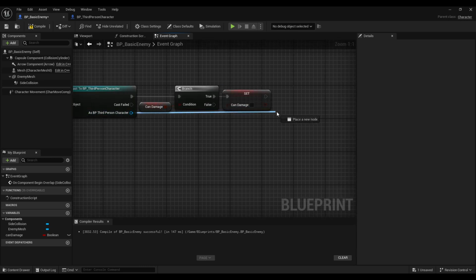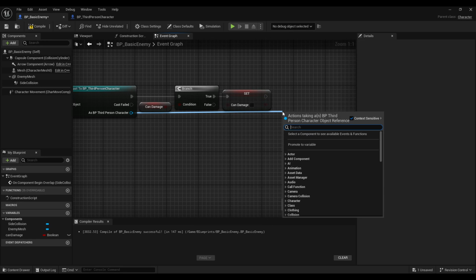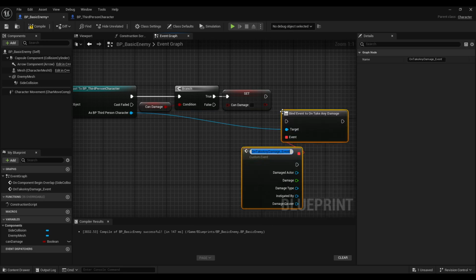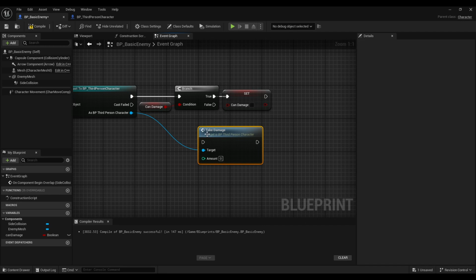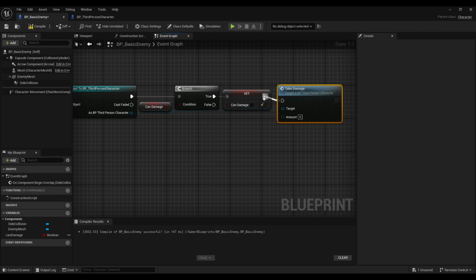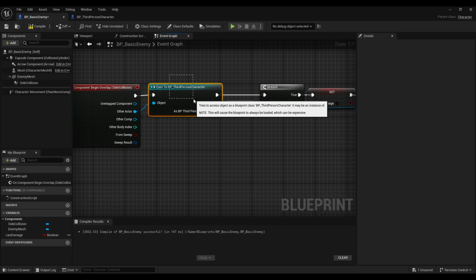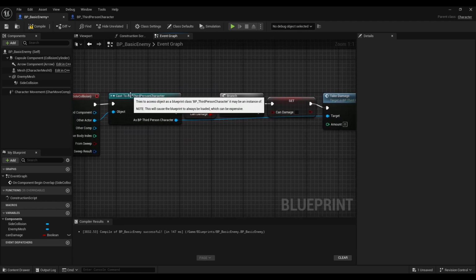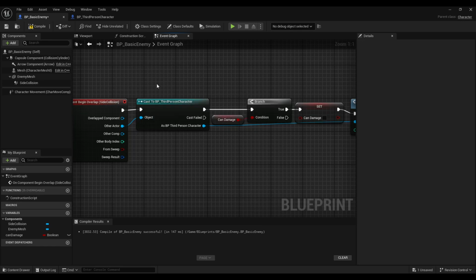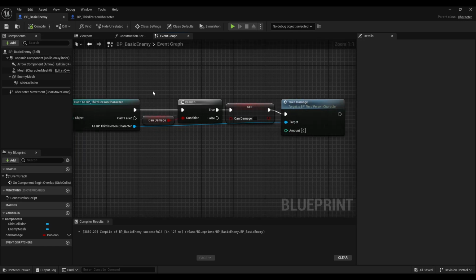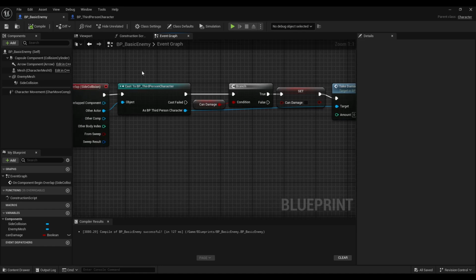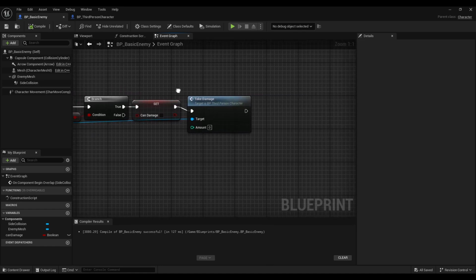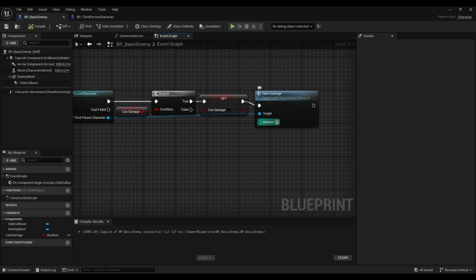Then what we want to do is, in this, do take damage. And then get the function that we have made. So the reason why we need the cast to third person character first is because if we don't have this, it'll detect the floor or anything around it, and it'll immediately set it to can damage is false, and then it'll start to have issues. So we need to have this first, so it's only detecting the character. But then from this, with the take damage, set that to any value you want. I'm just going to have it to 10.